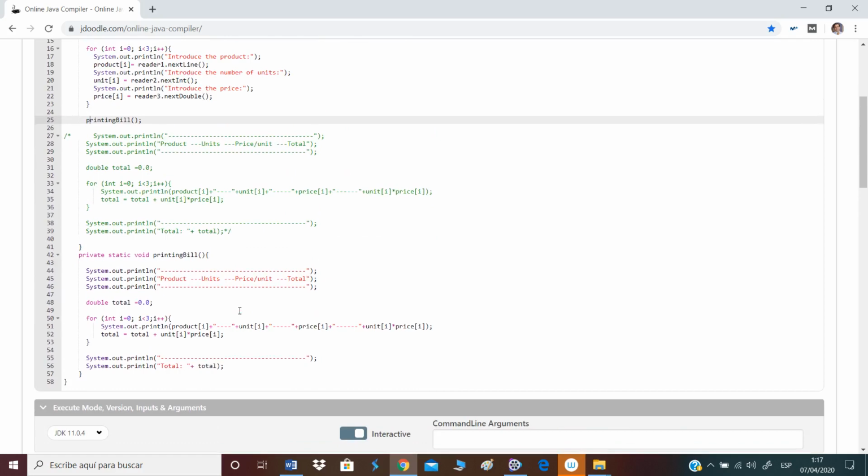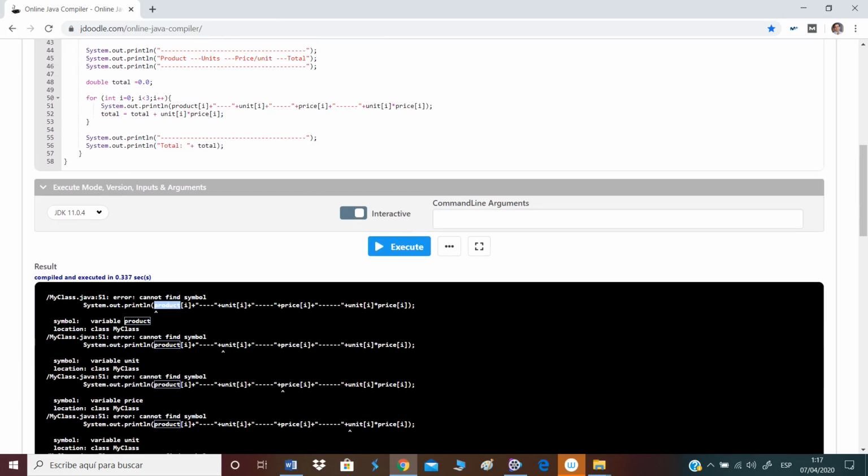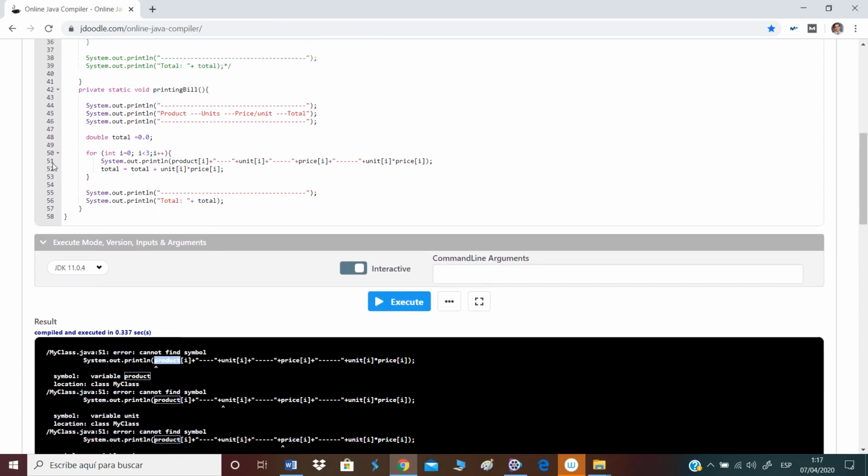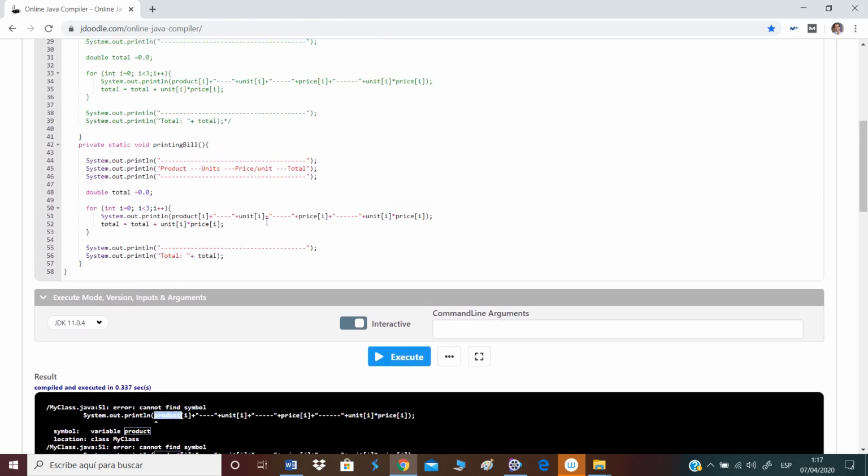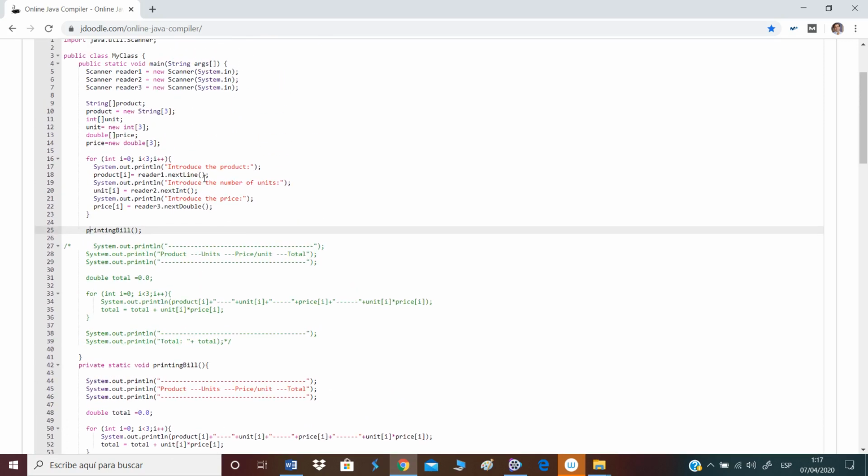Well, the reason for that, and you see it's in our method, line 51 and below, so it's within that method, is that this variable here, product, is declared within the main method. So this is internal to the main method.